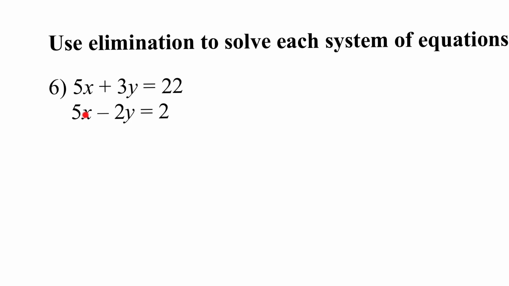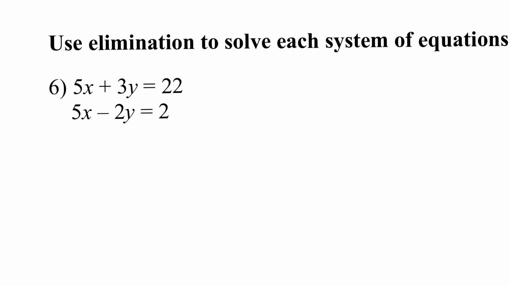The x's, look at the x's, they have the same number. That's what I want to eliminate. In order to eliminate a variable, they must have the same number, but they must have different signs. So the x's are almost ready to eliminate. The only thing is we have to make one of them negative, because right now they're both positive. So you guys have to multiply by a -1, not a different number, just a -1, because the numbers are the same already.